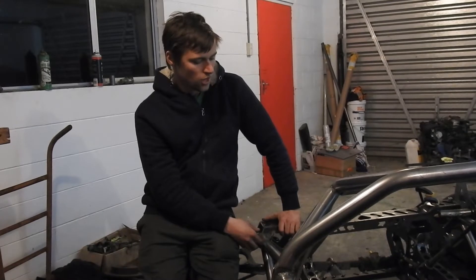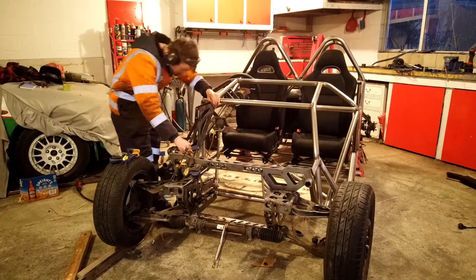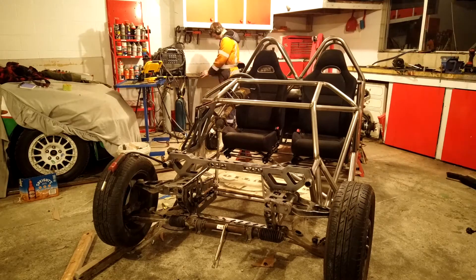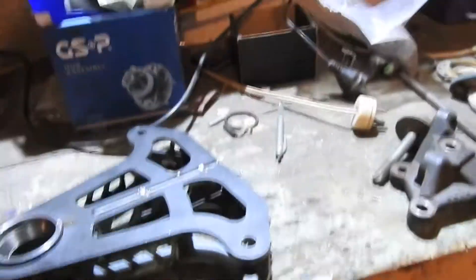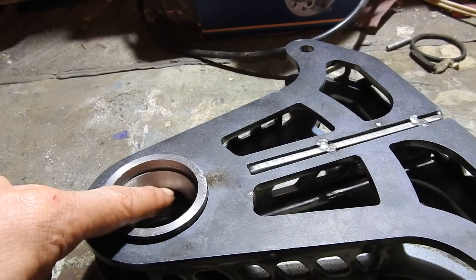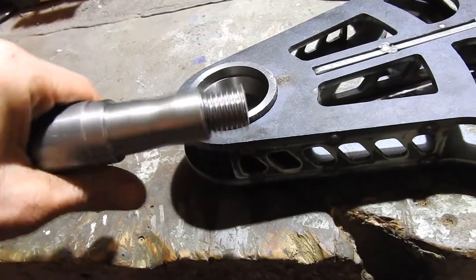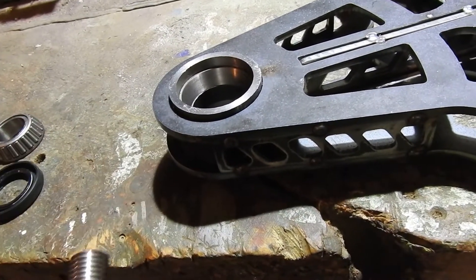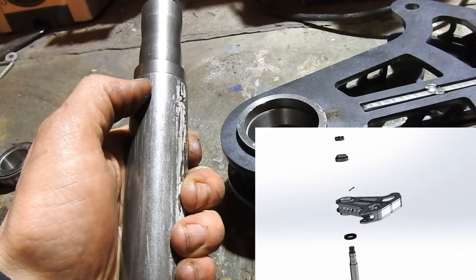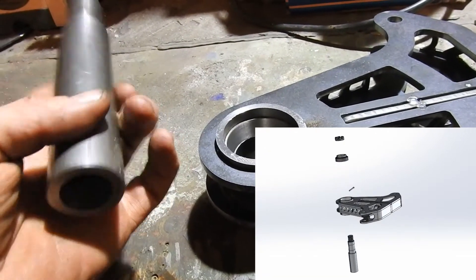This is the bell crank that my front suspension is going to pivot on, just tacked together at the moment. I've already pushed the outer race of the bearings into this on either side. This is the shaft — I'll have video of CNC machining it on the lathe at work. It's come out mint. I've since bored out the back of it because it's going to be held out here and all the force is going to be here, and there was just a whole lot of extra weight out the back that wasn't needed, so that's all gone. It's still five mil thick so it's still plenty strong.